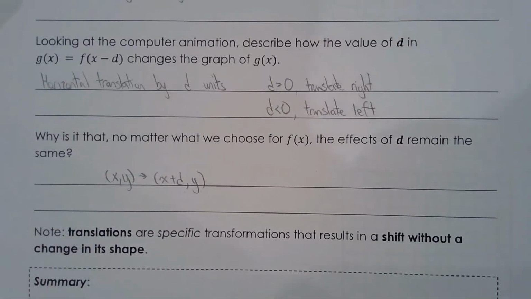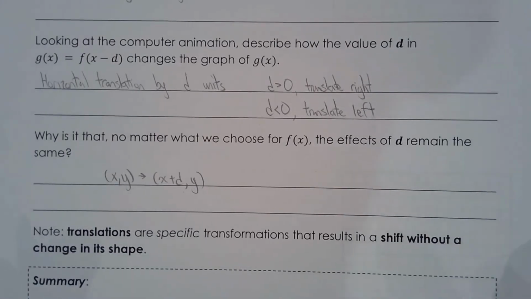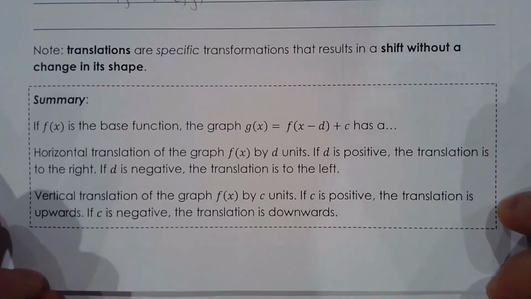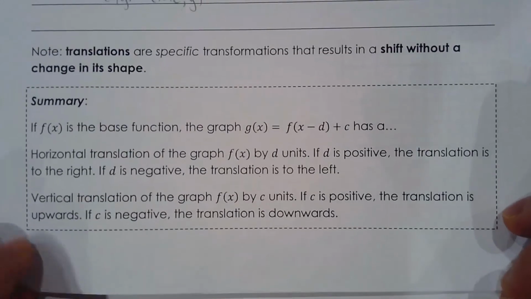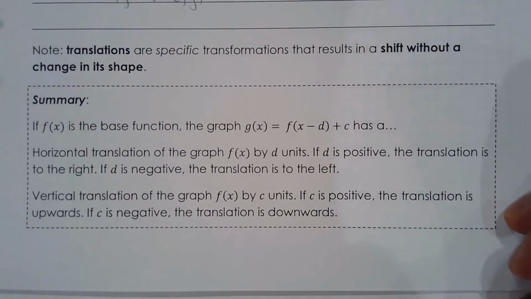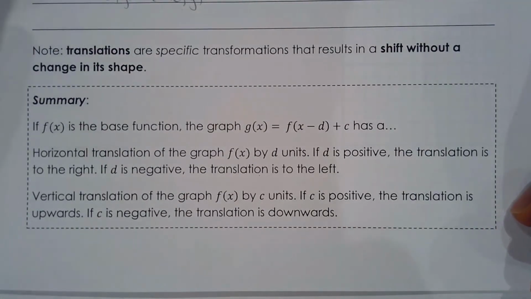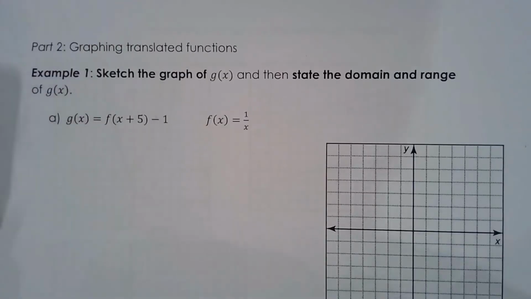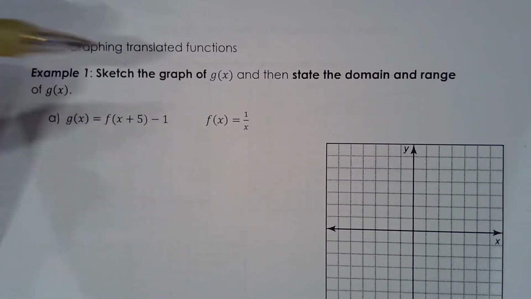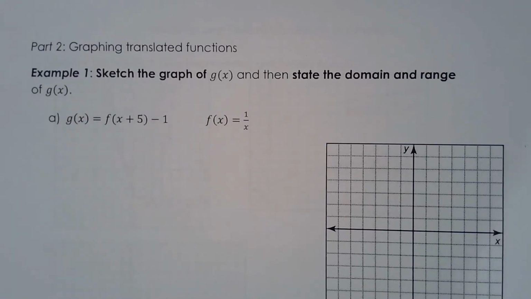The summary box is perfect. You can read it over, but that's basically what I was trying to say from the 4 questions above and from the animation. I will say one thing that really confuses students is the horizontal. So now let's see, what do we have to do? I have to sketch the transformed function. Given the parent function, state the domain and range of the transformed function.